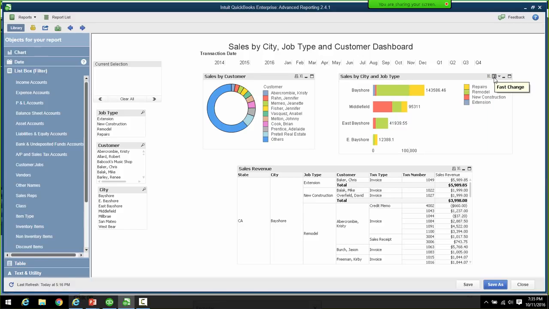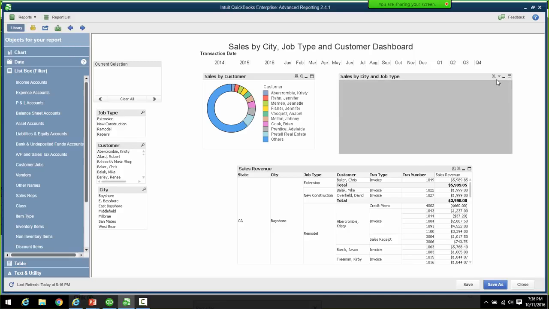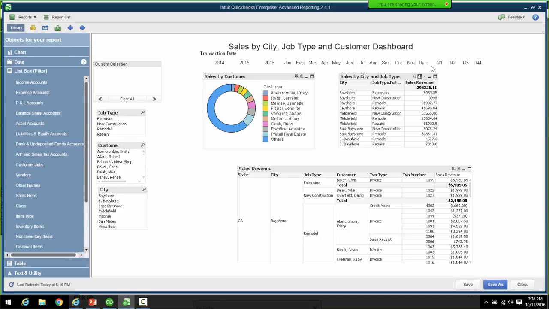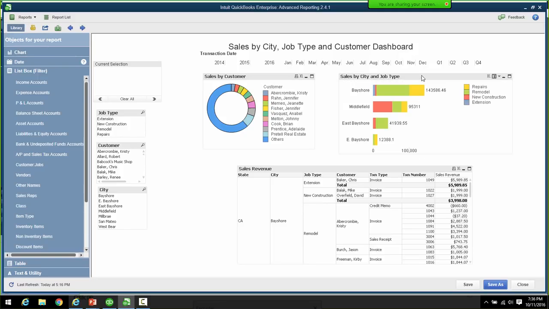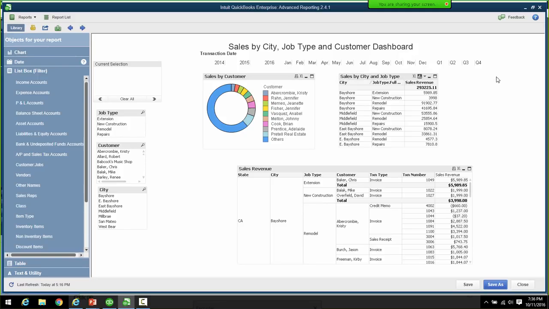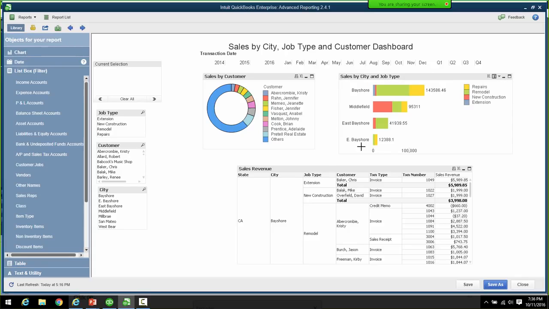Now, what happens when we click on the fast type change? Ooh, it goes to a chart format, straight table format. So it flips from the chart, a bar chart, and then it goes to a straight table. So now the finance manager is very happy because he gets to see his data, and the designer is thrilled because she or he gets to see the bar chart and the visualization that basically mimics the data. So that is a great thing for people who want to see data in multiple ways.